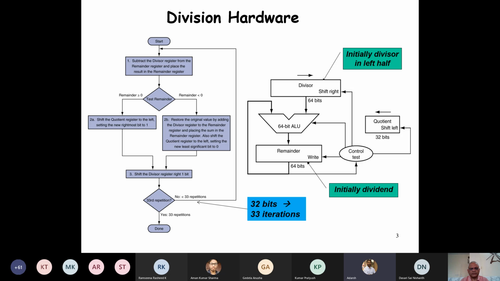Because the dividend in general should be greater than the divisor, as we are dividing. Actually, my question is trivial. Others, thank you. So it is always the case since we have made the divisor occupy the most significant 32 bits, and the dividend the lowest 32 bits, and we perform a 64-bit subtraction, obviously it will be a negative number.